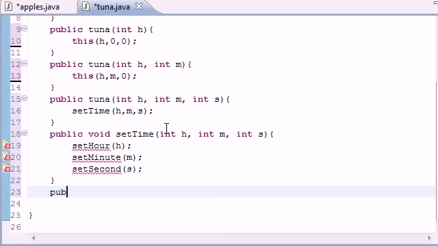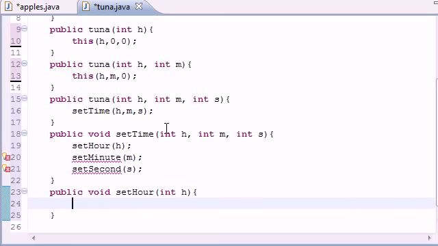So let's go ahead and build first the set hour function, or excuse me, method. The same thing as a function pretty much. I've just been around C++ all day. So anyways, public void, since it doesn't return anything, and setHour. And what argument does this take? int h. It takes just the hour, since again we're only setting the hour, nothing else.